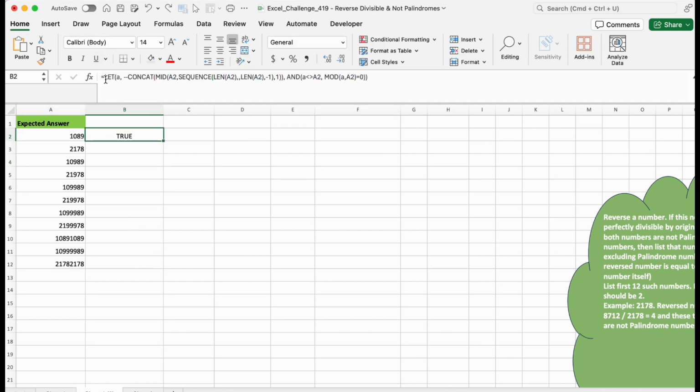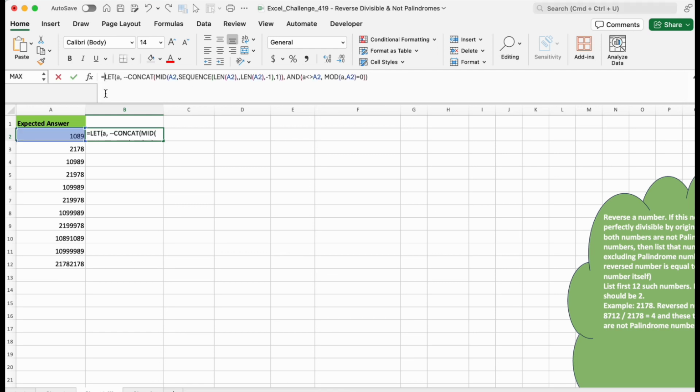But we can also improve more on this formula. Instead of doing them one by one and dragging this down, why don't we just solve the whole of this at once within a cell? How do we do that? We can use our LAMBDA function, and we have LAMBDA helper functions.